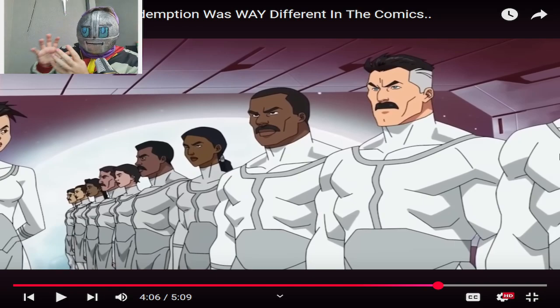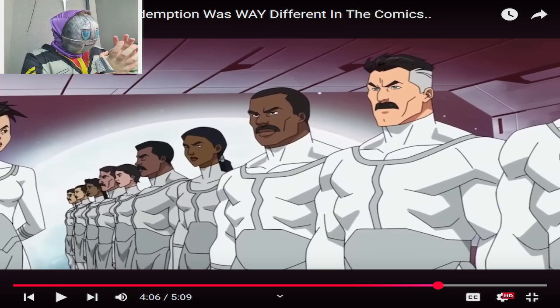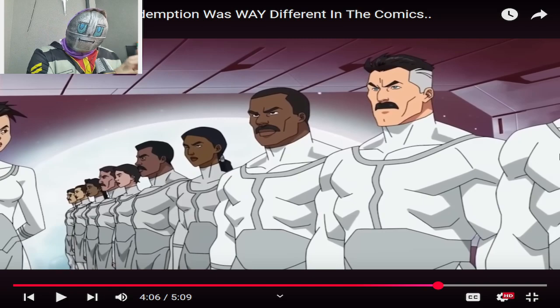You have the scene where Omni-Man is killing the Guardians of the Globe, and you have the scene where Omni-Man is revealed to have killed the Guardians of the Globe. But the journey from point A to point B is so quick in the comics. It's so quick, and they don't develop anything. But in the show's first season, there was a huge journey, and it was so great because of the journey.